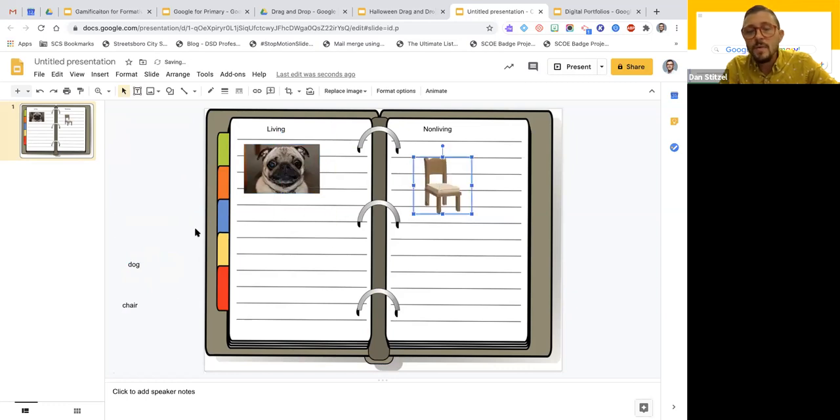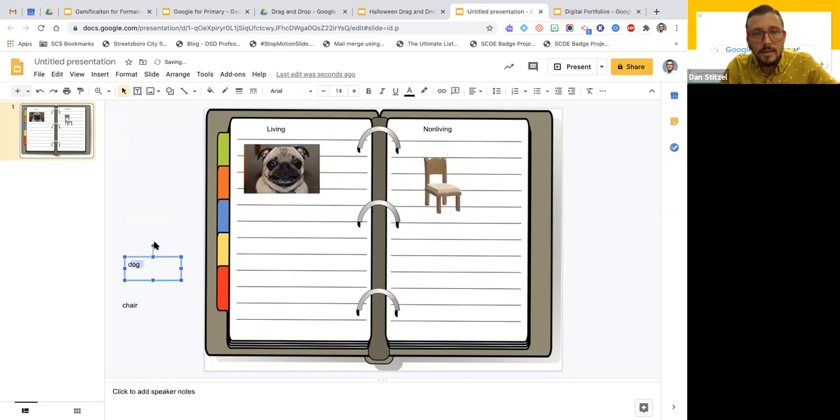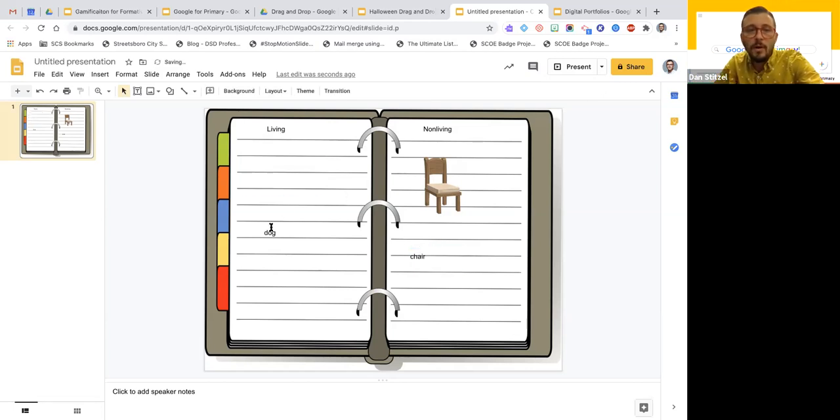And what's nice is if you push this out through Google Classroom and you make a copy for each student, you'll see their work and you can almost see it in real time. You can check on them. You can have that page open in Google Classroom and you can see what they're adding and what they're sorting. So that's just that basic sorting of living, non-living. This one image is going to go to living, this one image is going into non-living, that type of thing.